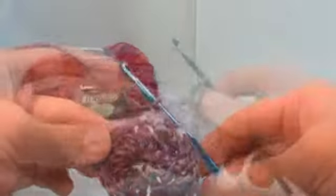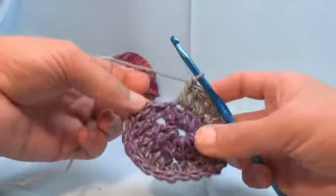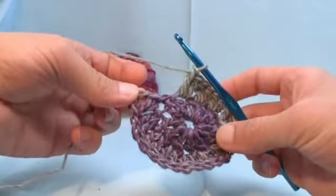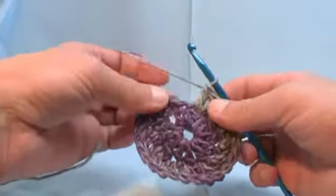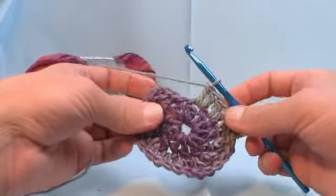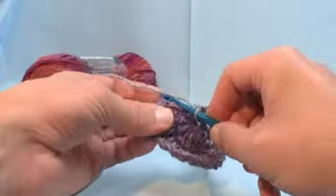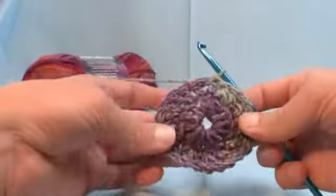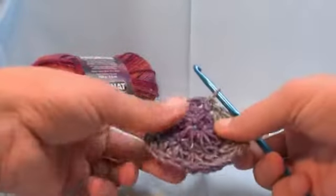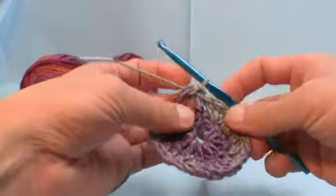Okay, I've gone all the way around, it appears. So what you want to do is double count and make sure. 1, 2, 3, 4, and there's actually 24. So you'll end up with this. I just want to slip my hook into the very top of the starting one and pull my material through, and that will close off that circle. You can see that it's lying flat, therefore it's right. So let's move up and do the next line.